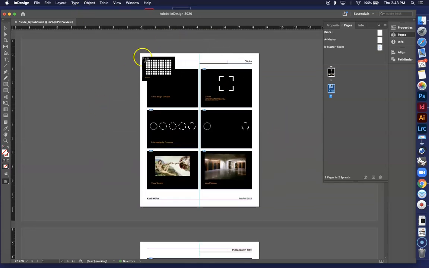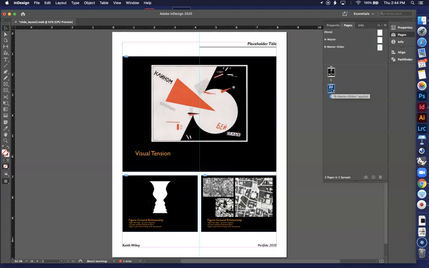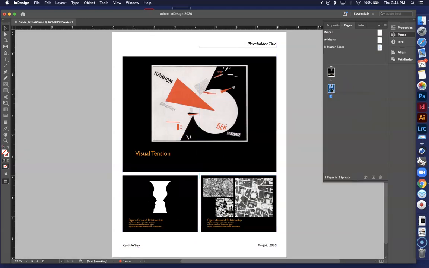Oh, by the way, I still have a few pages in this PDF that I need to distribute. But I don't need them. So I'm just going to click on any other tool and it gets me out of there. I'll double click on the page thumbnail and I can hit the W key to do a quick preview to see what this looks like. Looks pretty good. And that's adding images, especially repetitive images, into master pages.